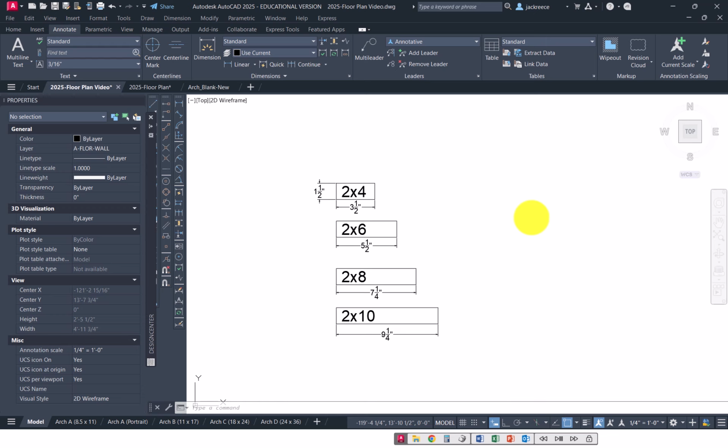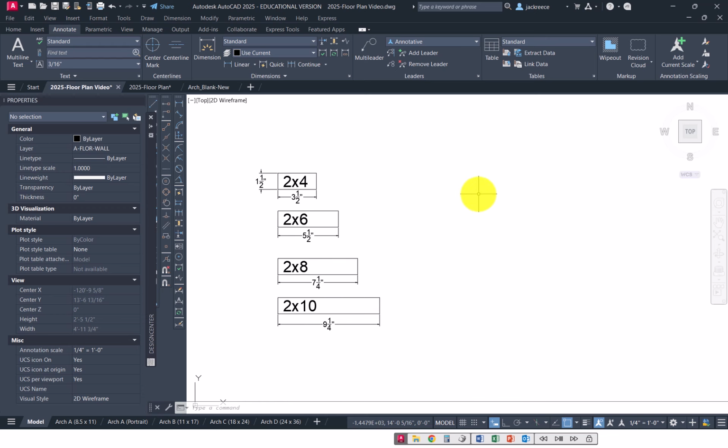Now, when we draw, way back in the day, when we did drawings by hand with pencil and paper, we would draw an interior wall at 4 inches thick, and an exterior wall at 6 inches thick. Because you're dealing with a pencil on a piece of paper, drawing at 1/4 inch to 1 foot scale, the difference in the actual measurements was negligible.